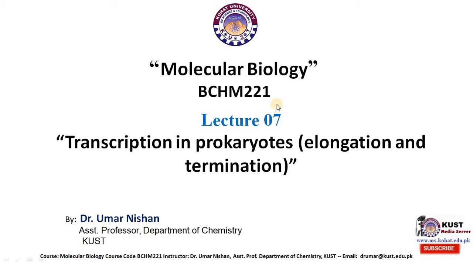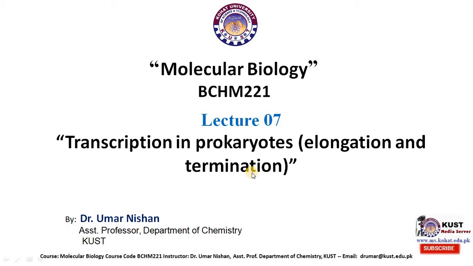Today we are going to talk about our course Molecular Biology, course code BCHM 221, and this is lecture number 7 of the series of our online lectures. Today we are going to talk about transcription in prokaryotes, elongation and termination. I would like to remind you that this is the continuation of the previous lecture, lecture number 6, in which we studied initiation of the process of transcription. Now we are moving ahead and we are going to talk about transcription in prokaryotes, elongation and termination.